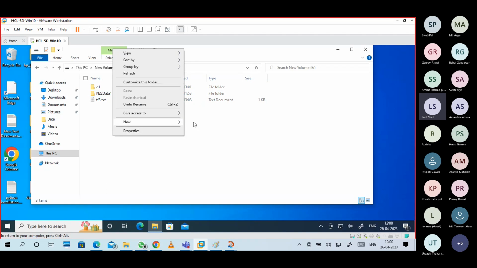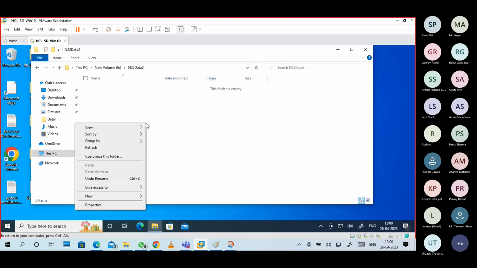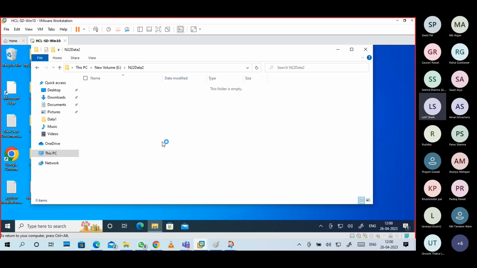Guys, did you understand anything? How to share, how to access? Yes, yes. And you guys will tell me how to share it. So first of all, I'm creating a folder. Folder name is N22 data, and I'm creating some files, maybe any file. I am creating this text document.